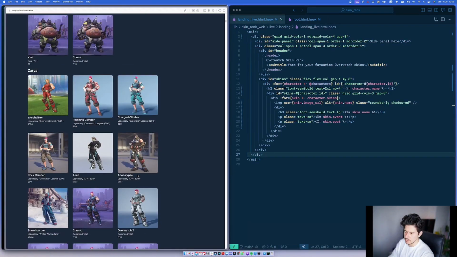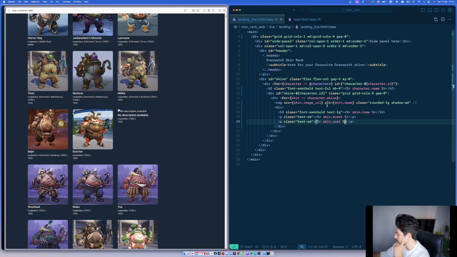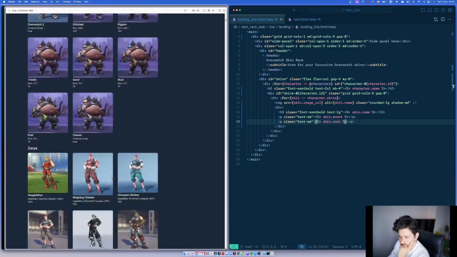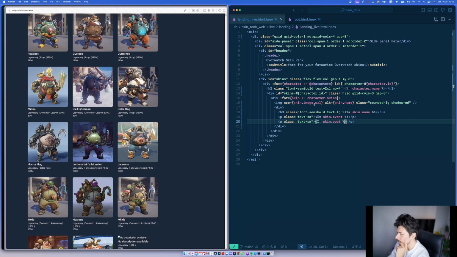So what we could do is, I mean, probably don't want to render these ones where the image skin is bad. Don't love how it looks, but we can fix that.